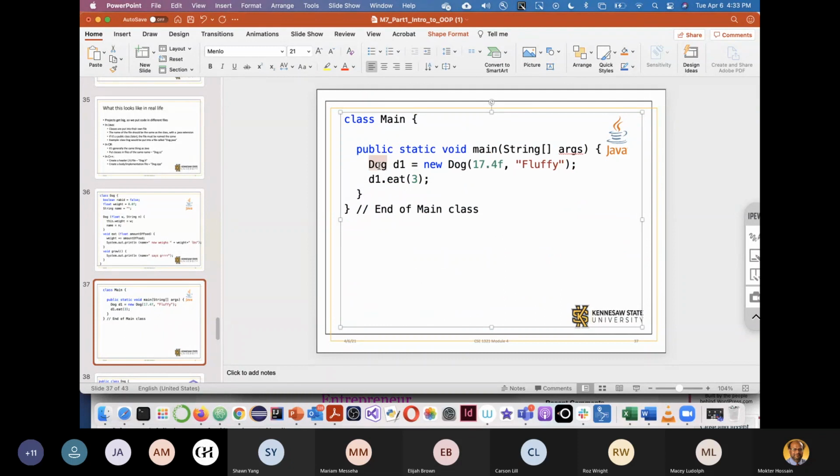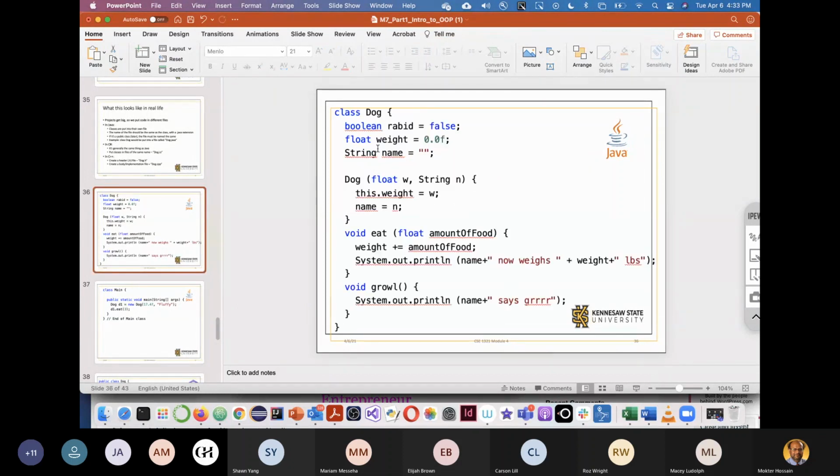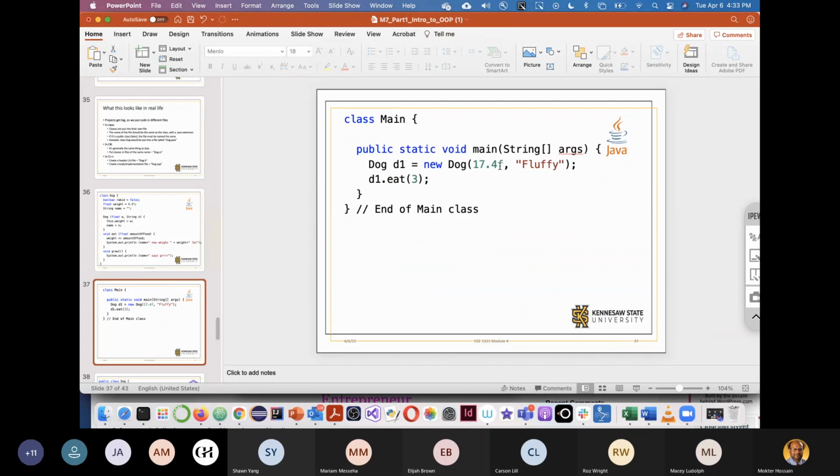So there are two things. This is the type and this is the constructor. Constructor is a method, right? So how do we know that this is a method? This is a parenthesis and this is a parenthesis, closing parenthesis and opening parenthesis, and these are the values. If an attribute is float type, then in Java and some languages we need to give an F after the value. But if it is double, you don't need to give any F.